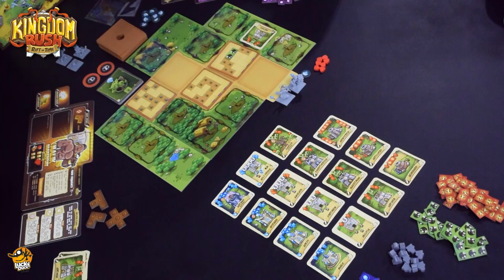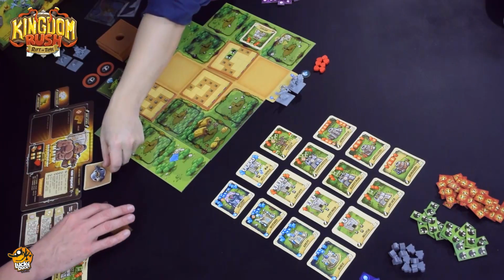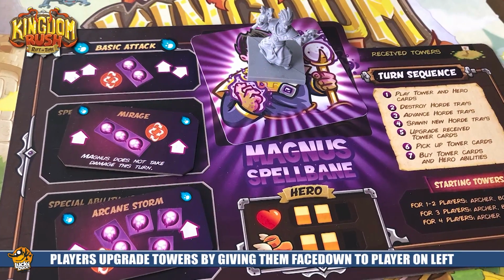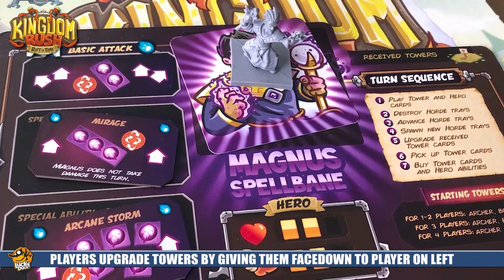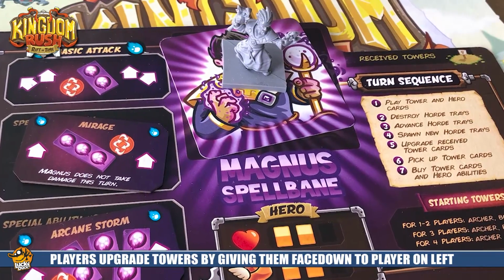If you get to a point in the game where you don't want to place any of your towers, and there's going to be times in the game where maybe playing a tower isn't the most opportune thing to do, and also you're going to need to upgrade your towers to defeat some of those portals. So you can give this card to your player on your left and simply put it in this little notch face down. We'll explain what's going to happen here in a moment. That is basically saying, hey, you know what, I'm not going to use this tower, but I'm giving it to you, David, to be able to use in the future. We'll explain that in a moment.